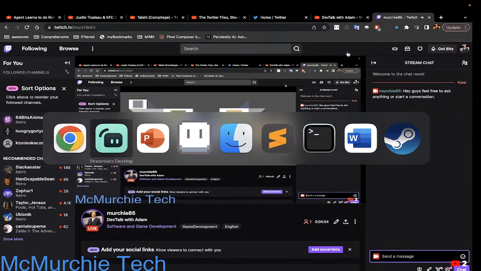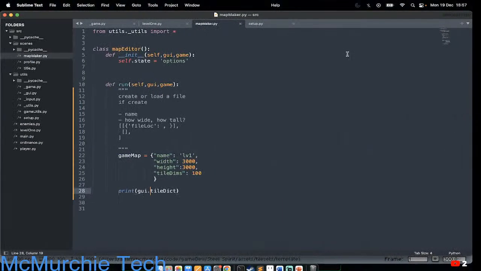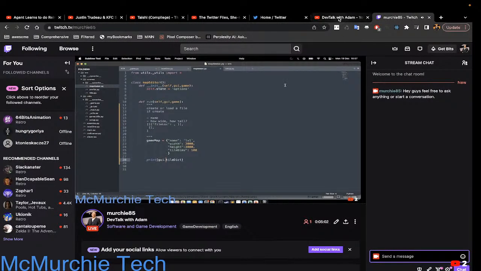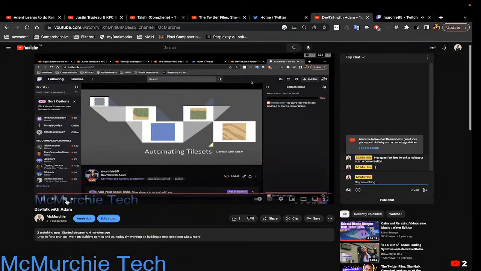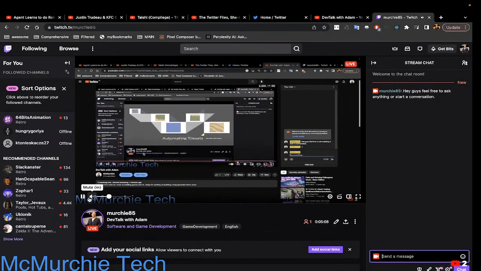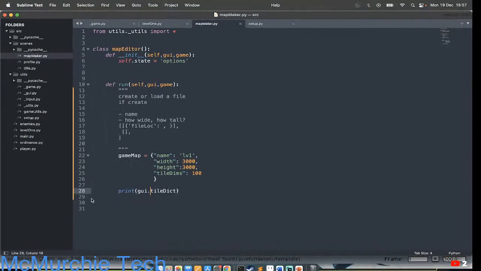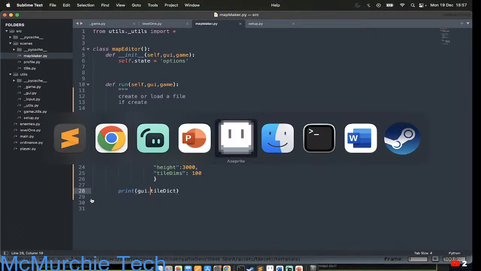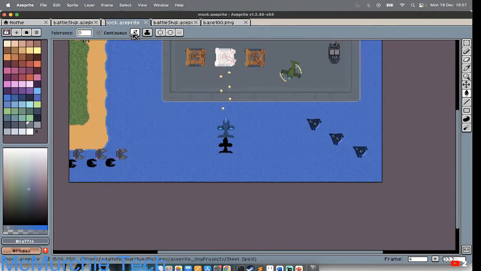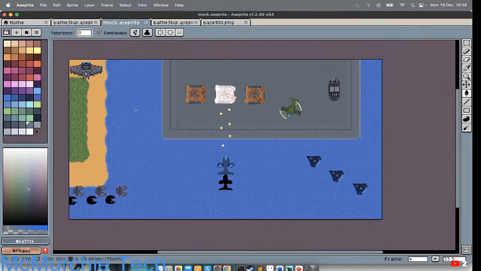Cool. So what I'm doing is I've started a new game and I want to be able to make maps, but obviously that's going to be really tedious. For example, I'll show you a mock map that I've got. Imagine I had to build out every single tile and code that in the game.